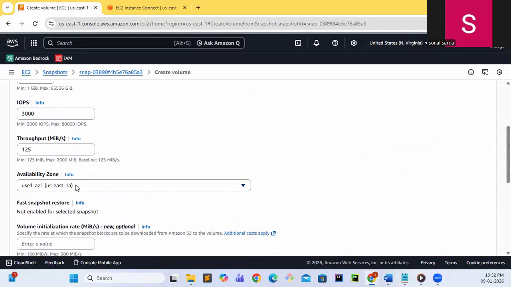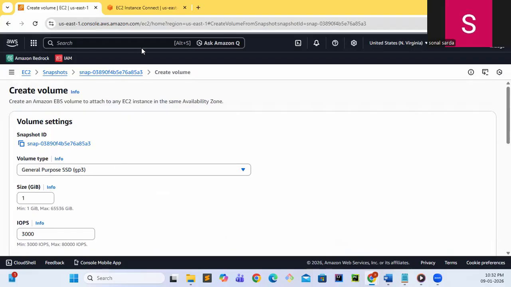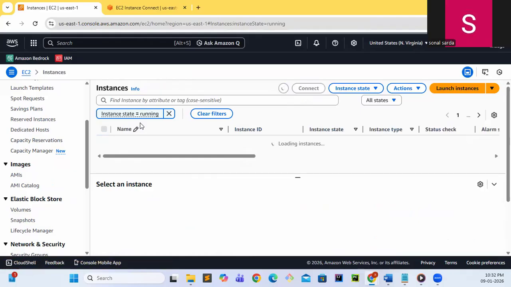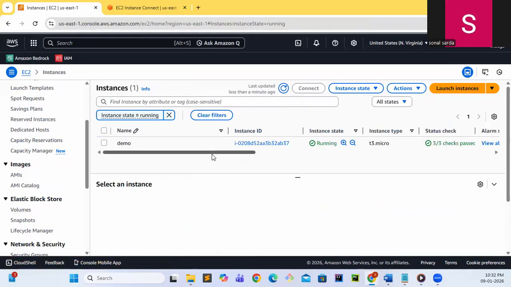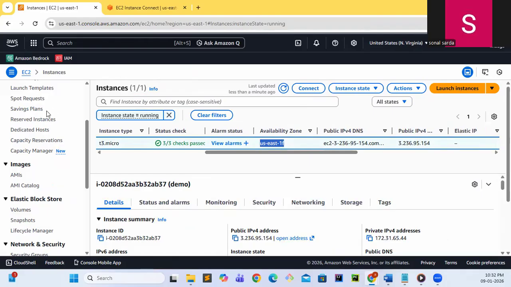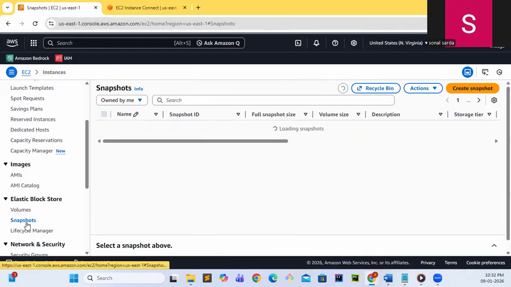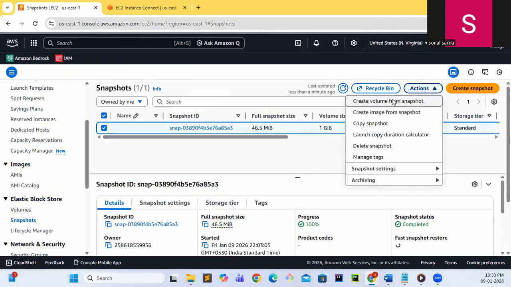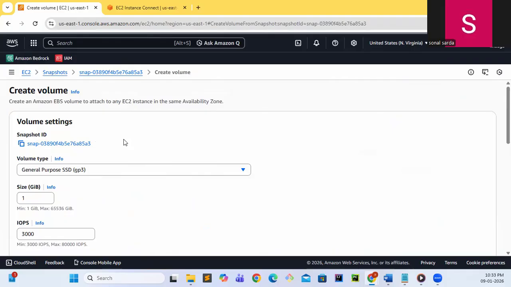If you want to attach this volume to the existing instance, the availability zone should match, else you will not be able to attach. So let me quickly check the instance so that I create it in the same availability zone. My availability zone is 1F. Fine. I'll go to snapshot, select the snapshot, and go for create volume from snapshot.